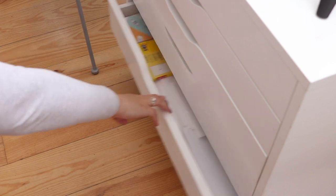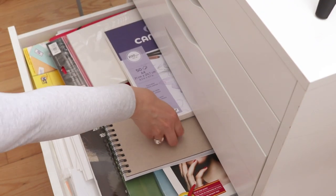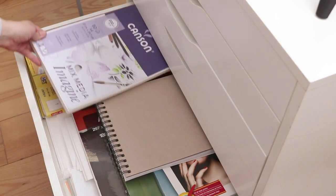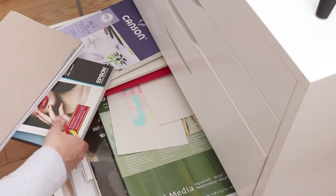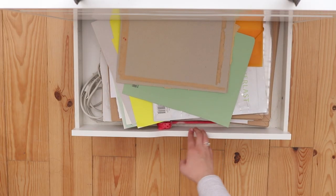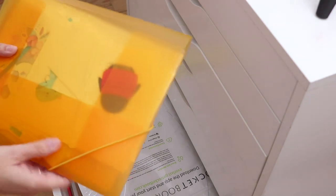The next drawer is quite messy — it's my paper drawer. This is where I have the drawing paper that I use. And the worst drawer is the last one. I have just some random things here, and all of these are actually my originals. I know this is probably not the best way to store them, but this is where they live.